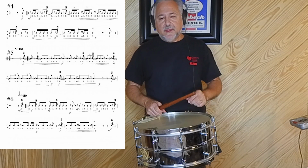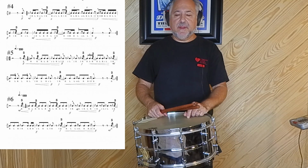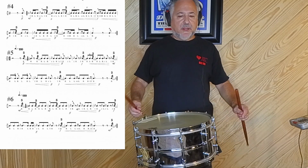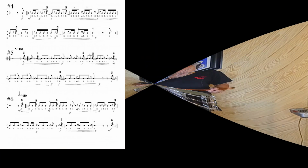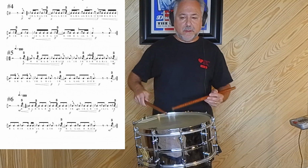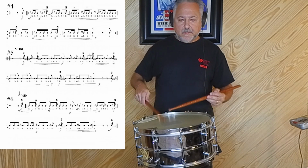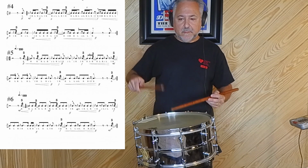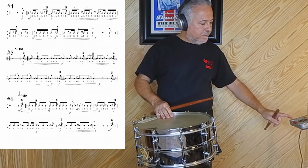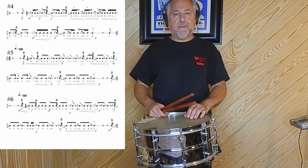And number 4 has some rudiments written there. And the sticking is the same that we use here. So we'll try this one at the same tempo, 110. 1, 2, 1, 2. That's a tricky one. Again, stickings. That's what makes it awkward.